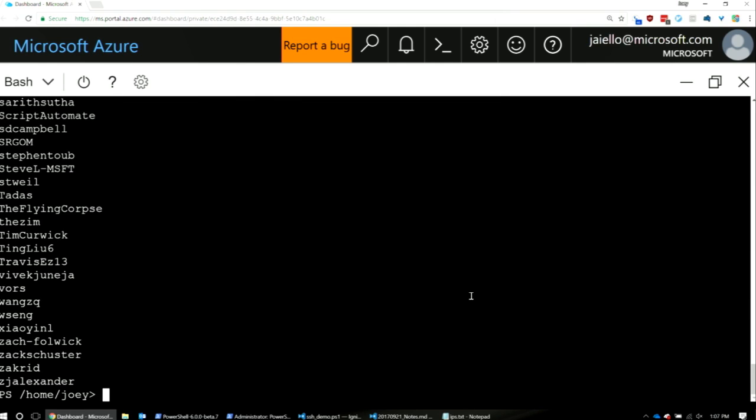So you can take the same scripts you're building within the Windows PowerShell Cloud Shell, hand them off to some of your colleagues that might be a little more Bash inclined, and those scripts are going to run just fine from within the Bash Cloud Shell in exactly the same way. So pretty cool stuff. We're really, really excited about the Azure Cloud Shell.